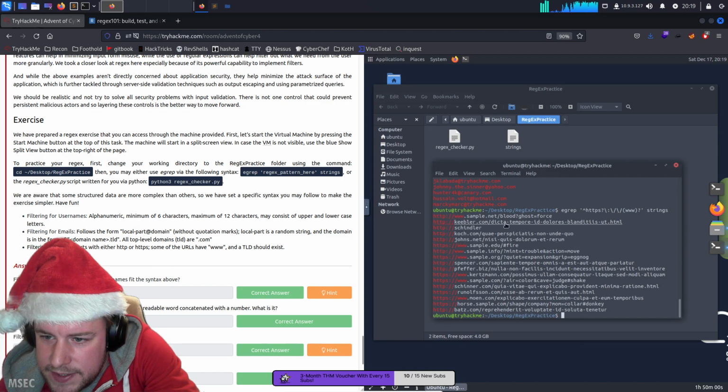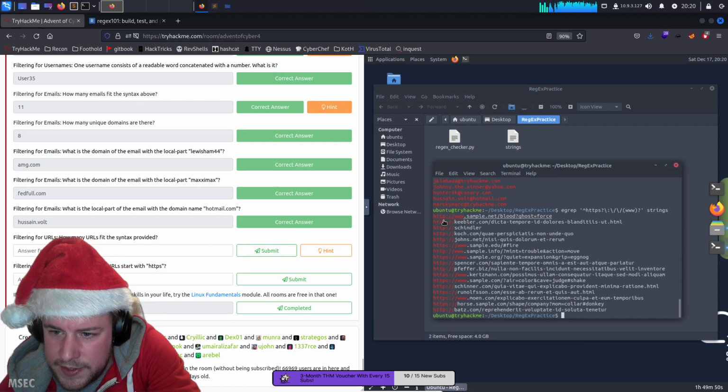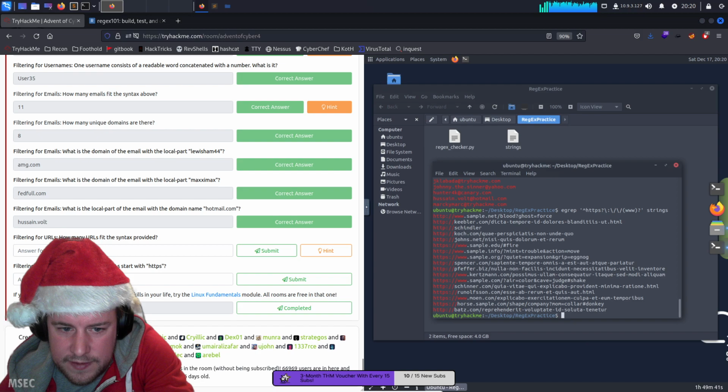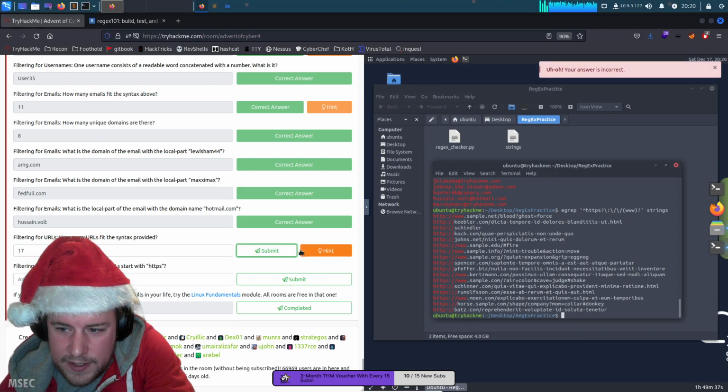Actually, the TLD doesn't look like it matters too much, so that's probably fine. So filtering for the URLs, how many URLs fit the provided syntax? 1, 2, 3, 4, 5, 6, 7, 8, 9, 10, 11, 12, 13, 14, 15, 16, 17. No, okay.